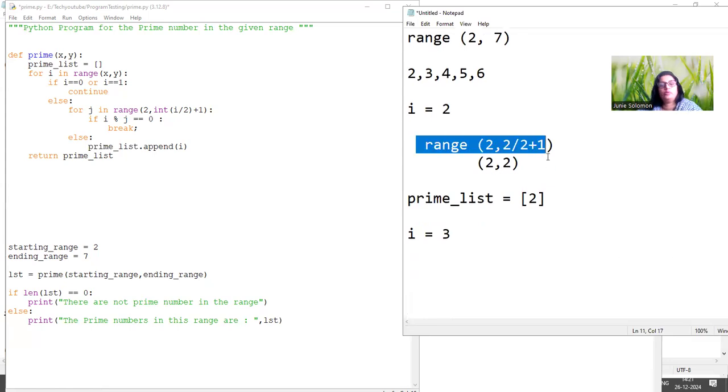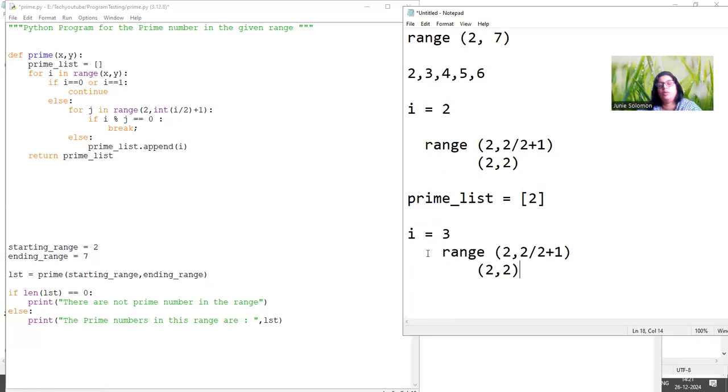Now again it will do the same thing. It is not 0 or 1. So it will be coming here. This time j range starts from 2 and this is 3. 3 divided by 2 plus 1. That is 3 divided by 2 is 1 only, 1 plus 1 is 2 only.